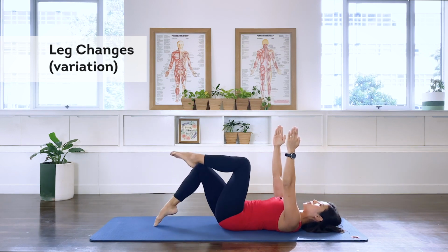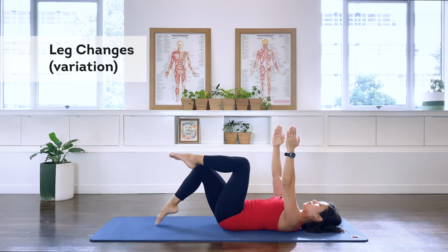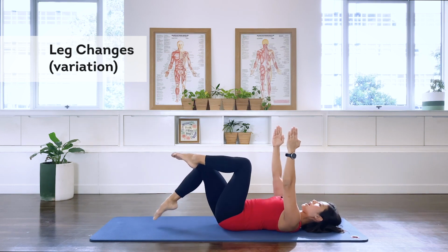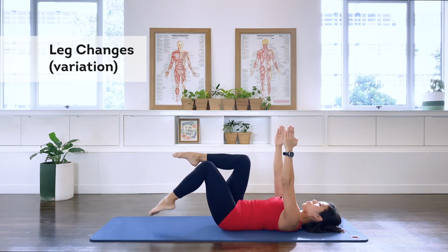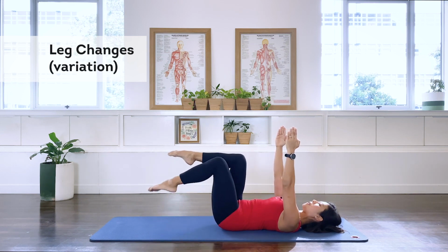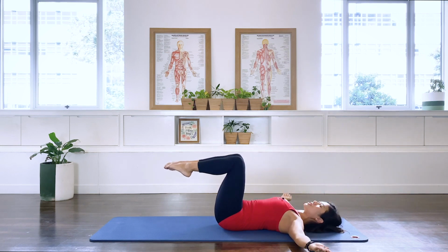And tap. And tap. Let's do 3 more sets. Tap. And 2 more sets. And 1 more set. And bring both legs back to the tabletop. And let's open the arms to the T position.